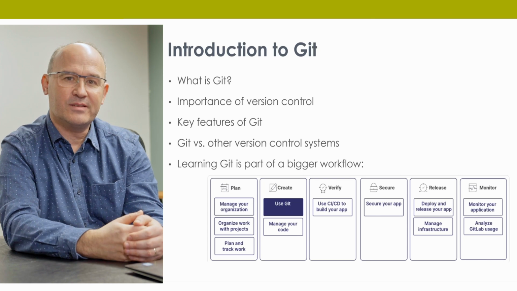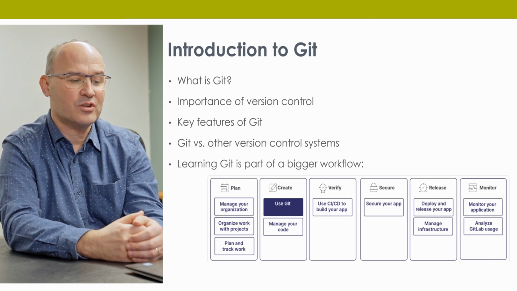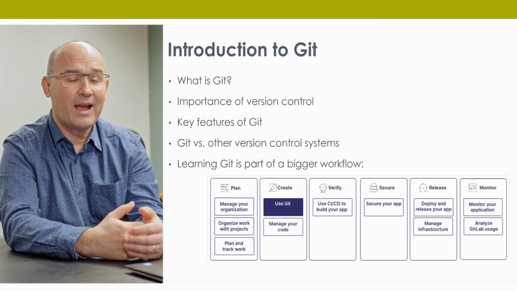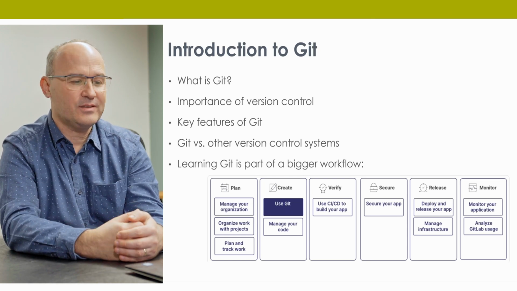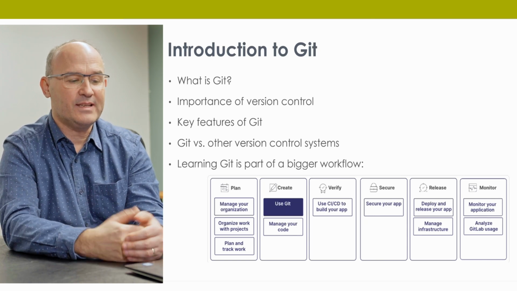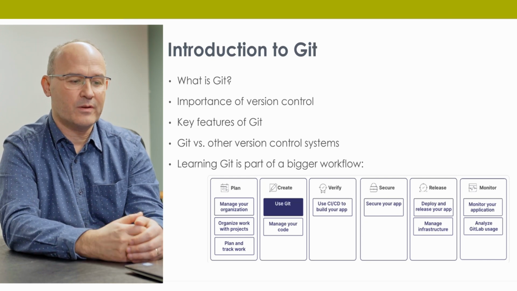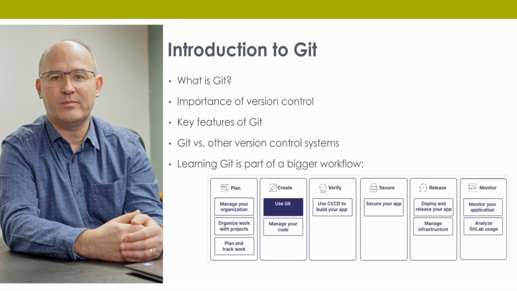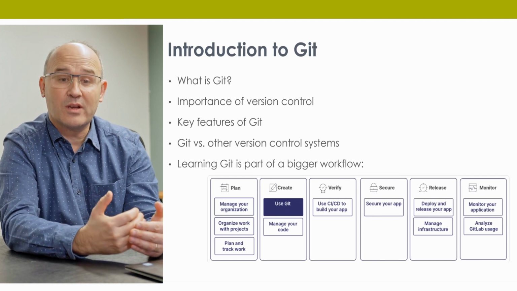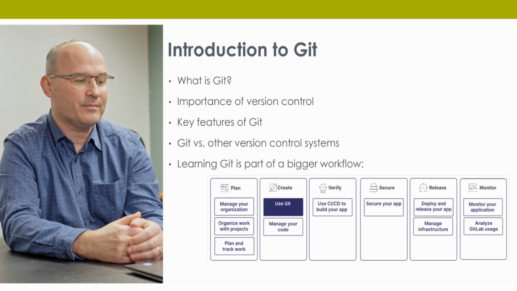We'll also see how we can secure our applications using Git and GitLab's infrastructure and workflow, how we can deploy containers into GitLab and the container registry, permissions, settings, how we can release our application, how we can manage the infrastructure that we're using to build our software on, and also how we can use GitLab or GitHub to monitor our applications and analyze the usage of our system.